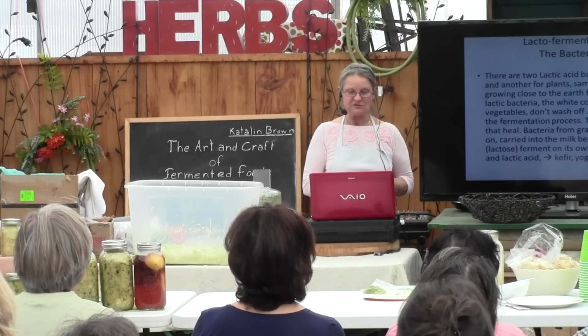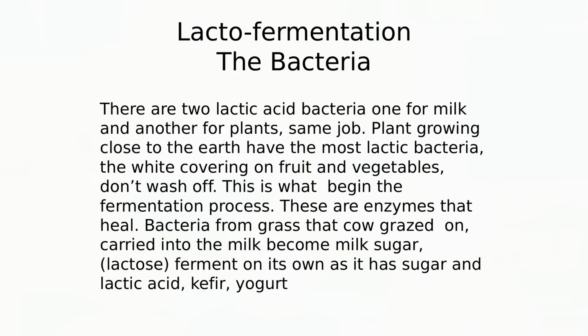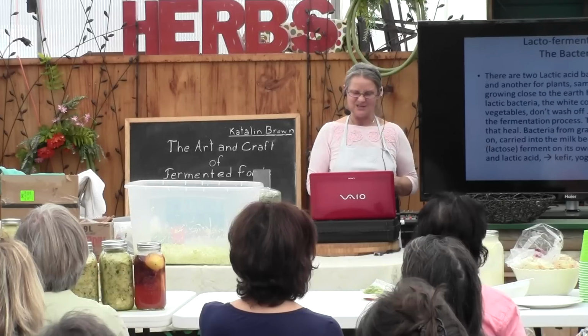So we have lacto-fermentation for milk and for plants. When we ferment milk, we use a culture. That's an actual inoculation that you put into your milk, or a little kefir like we have up in the front there that would make kefir yogurt or milk or cheese. But the lacto-fermentation that's done with vegetables is just the vegetables with the salt, with their own bacteria. But in the fruit ones, we actually inoculate a little bit of whey. So we take the drippings from the cheese, from the kefir in this case, and I've inoculated this jar of fruit with the whey. It's a clear substance that runs off, and I'll demonstrate that today. It's sort of neat, you know. It's sort of exciting. It is exciting.